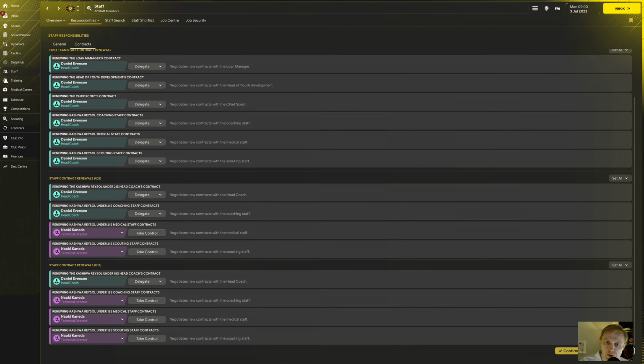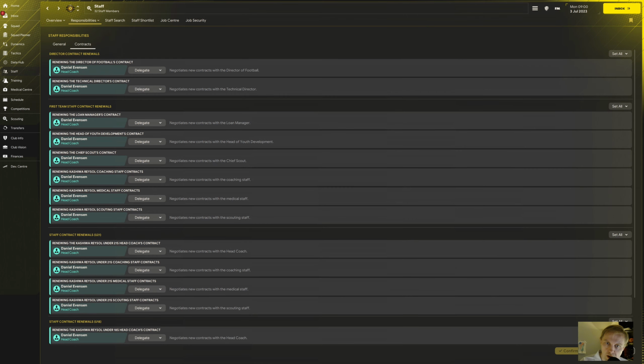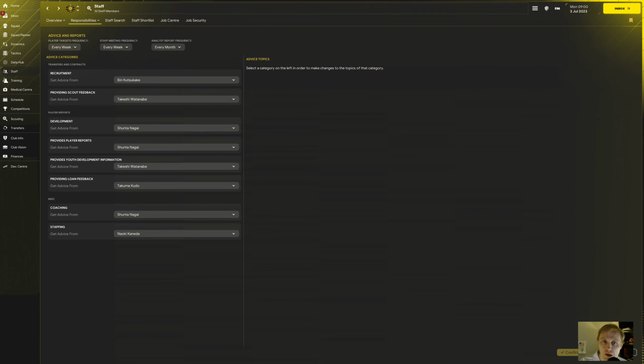Same thing goes for the contracts. Contract negotiations in the game are tedious, right? They're not very well done, right? Fortunately, they don't involve a whole lot of back and forth steps like they would in real life, but it's still pretty tedious, right? But you want to handle it yourself, especially if you're trying to manage a budget, and especially when you're with a team that doesn't have a whole bunch of money. Now, in terms of advice and reports, this is where you can go.